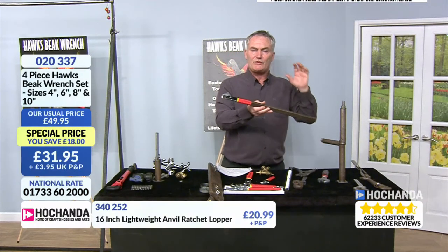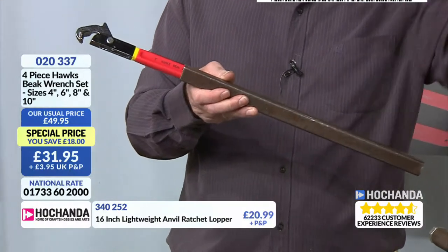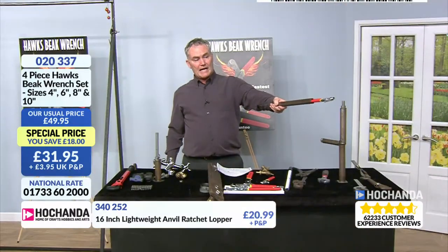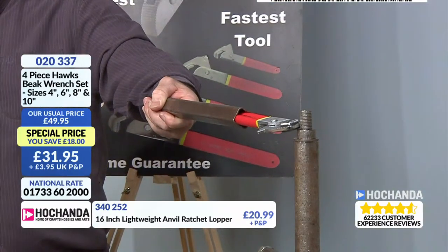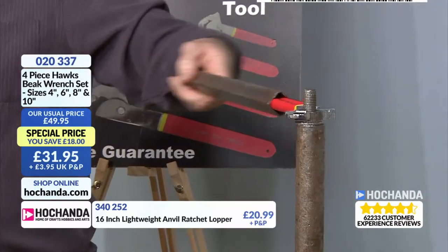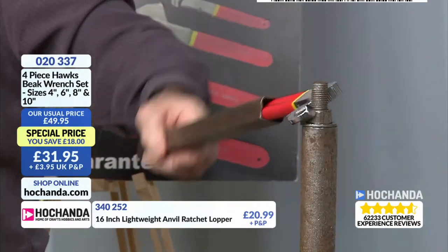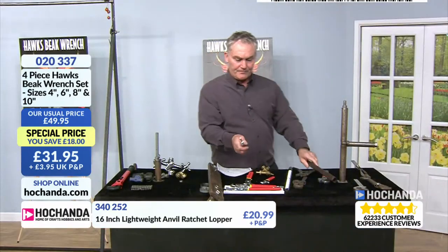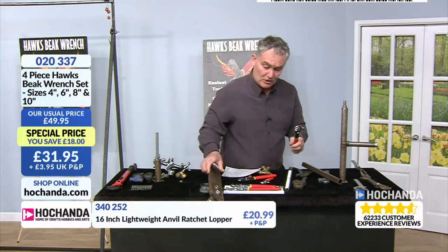The reason why it's important, how many times have you not been able to reach what you're trying to turn? Might be trying to do a tracking rod underneath a Land Rover, something really silly and awkward. This one, notice now, I'm not touching the tool. I'm hooking it on, it's gone onto that rounded off nut, and I can turn that as fast as a socket ratchet without touching the tool. Fantastic. The next one is also part of the deal, that one you could spend $39.95 on on its own.